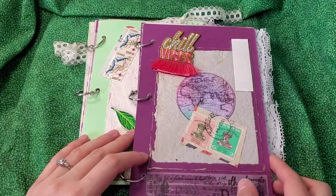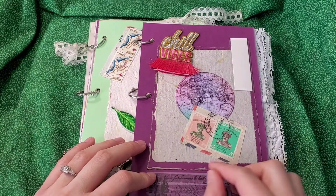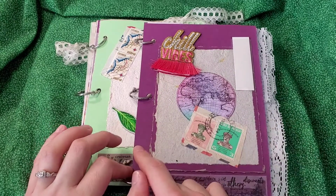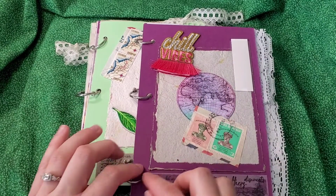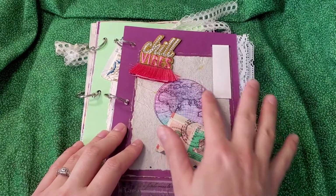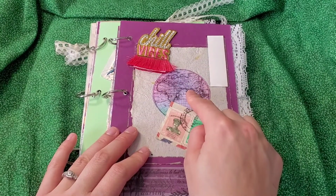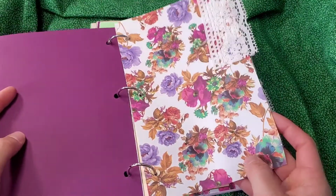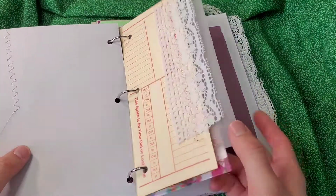I have two more. The purple one has a border with another piece of the same paper. The purple is the only one that has two layers of the same color. I decided to do it a little bit different from the others. It has this picture here and then the applique here. This is one of the scrapbook pages that I use for that one.